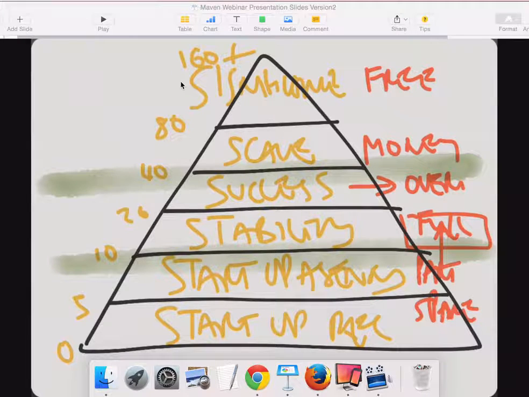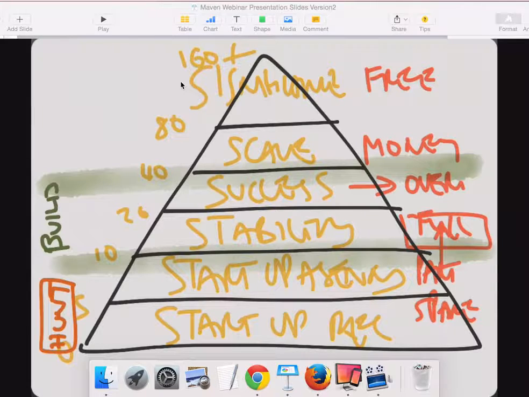We've got those in the bottom. And these guys are in hunt mode. They're hunting. They're doing everything they can to get their first clients, to get their candidates on board. They're in hunt mode. Tough place to be. But they're doing everything they can to make it happen. Next we got those in build. They've now got no option but to make this work.